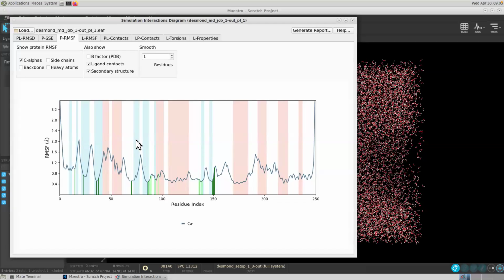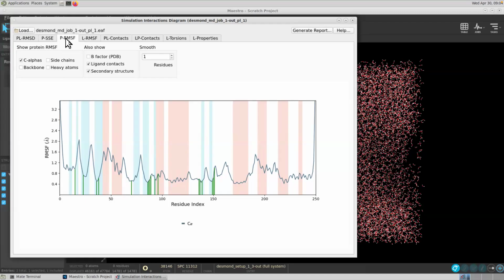And that is true because the loops are mostly fluctuating because of the temperature. They don't have a particular structure, so there are no hydrogen bonds or pi-pi stacking, and because of that they are mostly the fluctuating regions in your protein. All this loop region typically will have higher fluctuation as compared to the proper strand and helix regions, right?